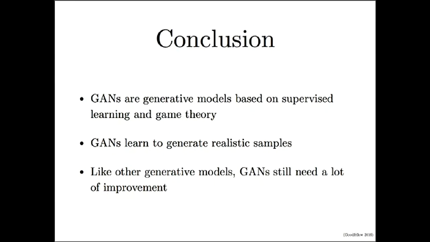On whether GANs can be used for data compression: yes, most generative models can in principle. For GANs you would need a way of getting from the image back to the code. The basic GAN only has a mapping from code to image, but things like adversarially learned inference from University of Montreal and bidirectional GANs from Berkeley have an encoder layer going from image to code. You could use that encoder to produce a small code, then use a hard-coded compression algorithm to compress the difference between the decoded image and the original.